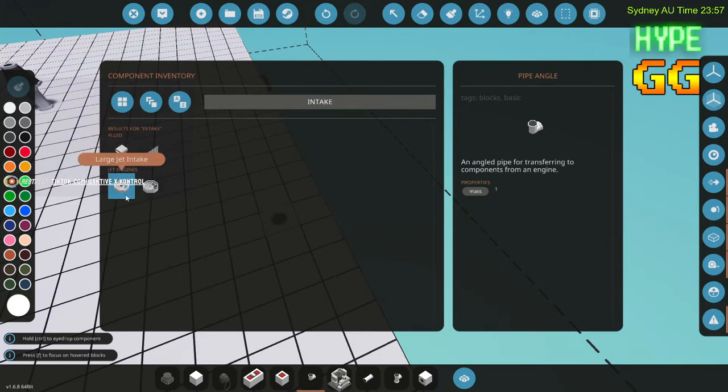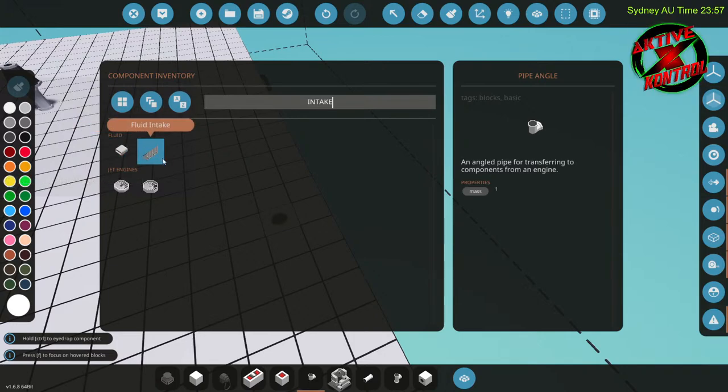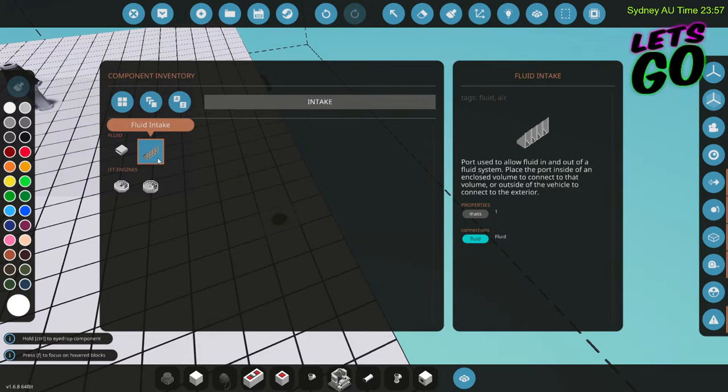I'm not going to put any gears on here yet. I'll see how this actually behaves. Let's put these on neutral for now. Ooh, fluid intake. That's good. What else do we need? We need composite from our controllers, engines, so of course engine, fluid in and out, composite of the fluid system. We don't need any of this stuff. We've got electricity done.